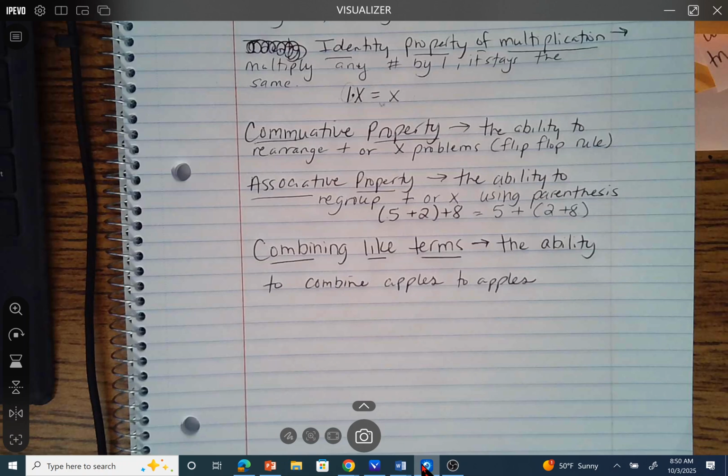Now, to go back to elementary school, if you were given this problem, what could you do with it? You would just add them up to 8. Yep, you would just combine your like terms. These are like terms because they're the same type of thing. They don't have any letters, any of that, and it is 8.